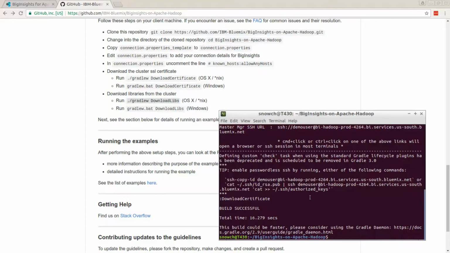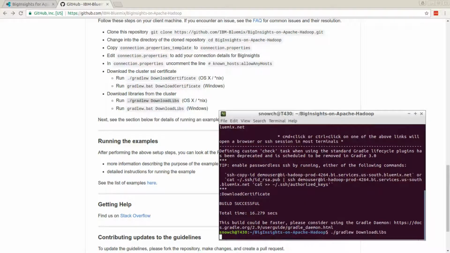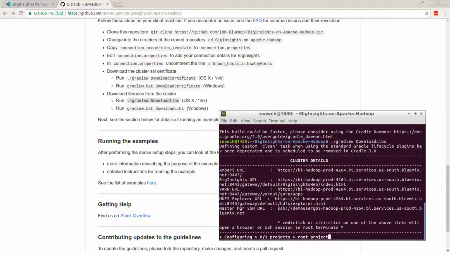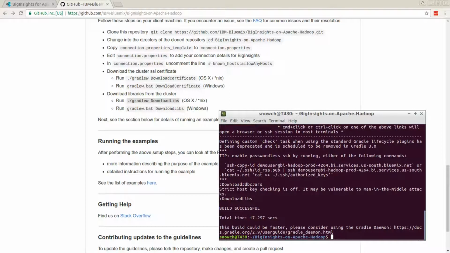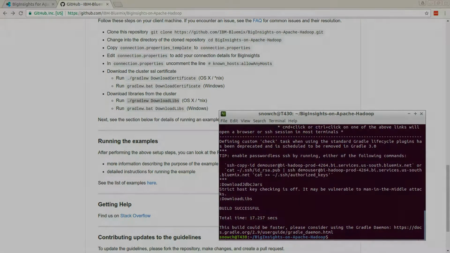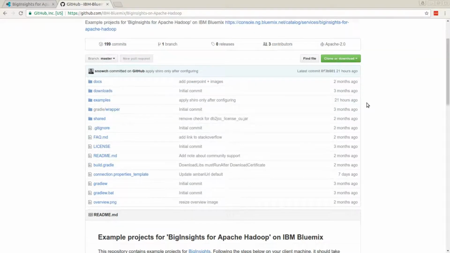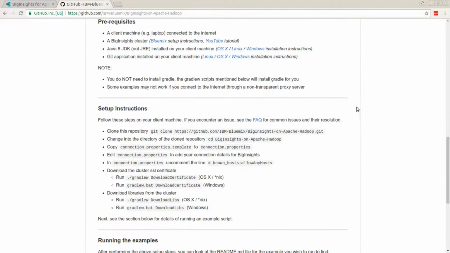Next, we'll also do the same for downloading some of the JDBC libraries from the cluster. Okay, and again we have build successful. So we have finished the general setup for the examples repository.